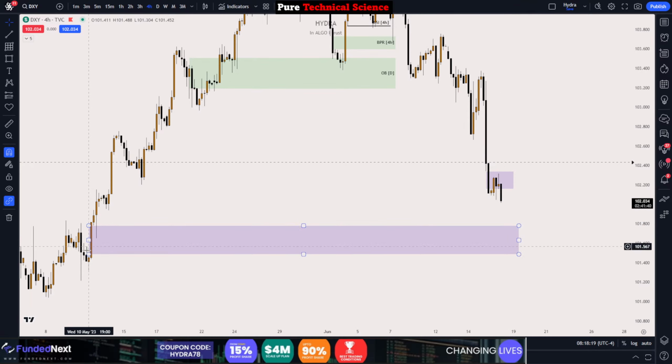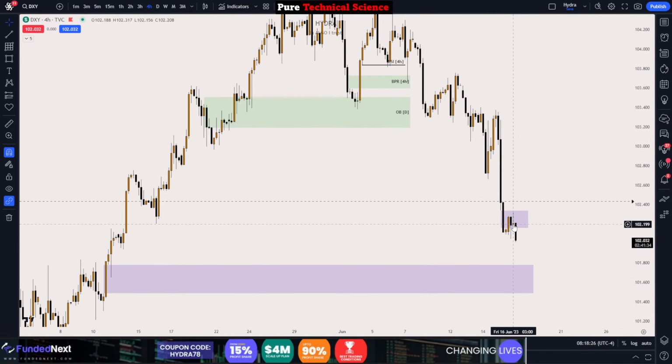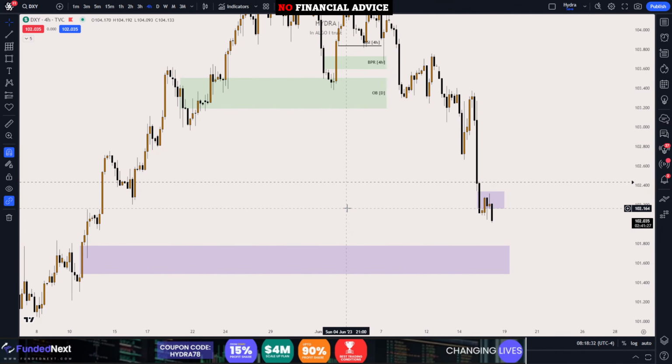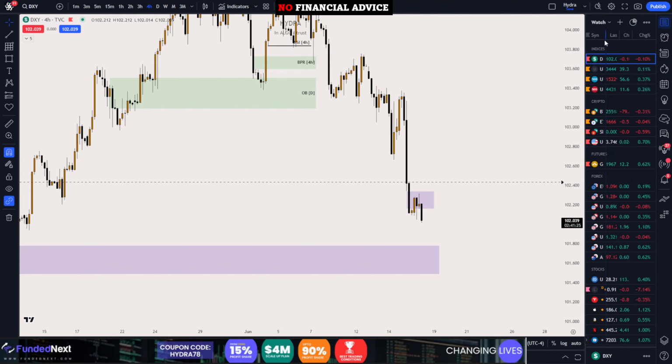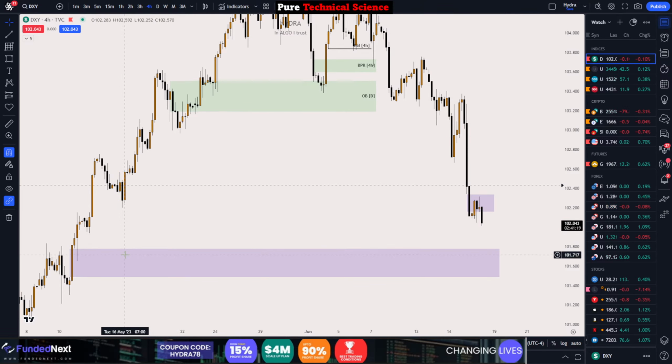And this fair value gap, I want to see price revisiting it, and after that we'll see how price is reacting. As long as dollar is moving opposite to indices, it's okay. The indices will keep providing us a plus setup, or at least I'm hoping to see that, and that's what I'm expecting. This low, I want to see this low getting taken out, and then a drop inside this fair value gap on dollar.